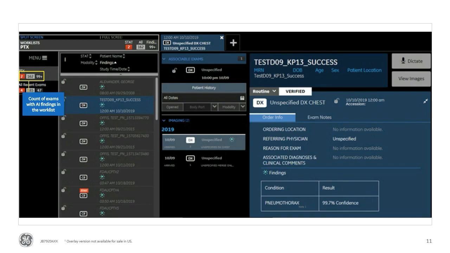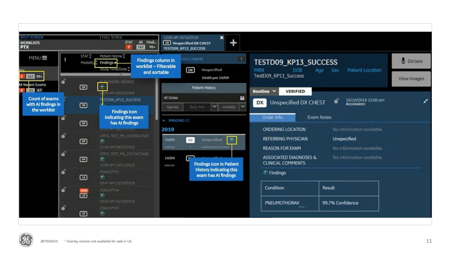Now, these results can also be used to sort the exam list, so the ones with critical findings are at the top. And any exam that has a critical finding is flagged, and hovering over that flag can very quickly display the results. The same holds for any exams that are priors with critical findings. Finally, in our diagnostic hub area, the reader can not only view the exam notes as well as any relevant EMR notes, but they can also see the summary report provided by the AI algorithms on the exam.